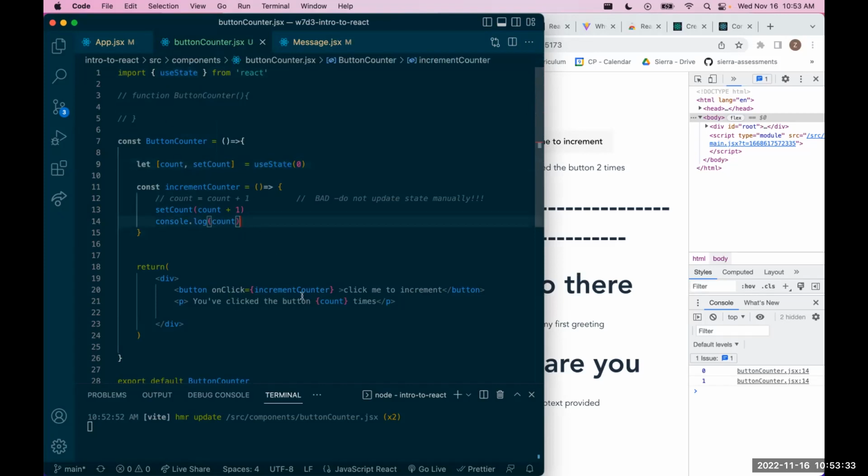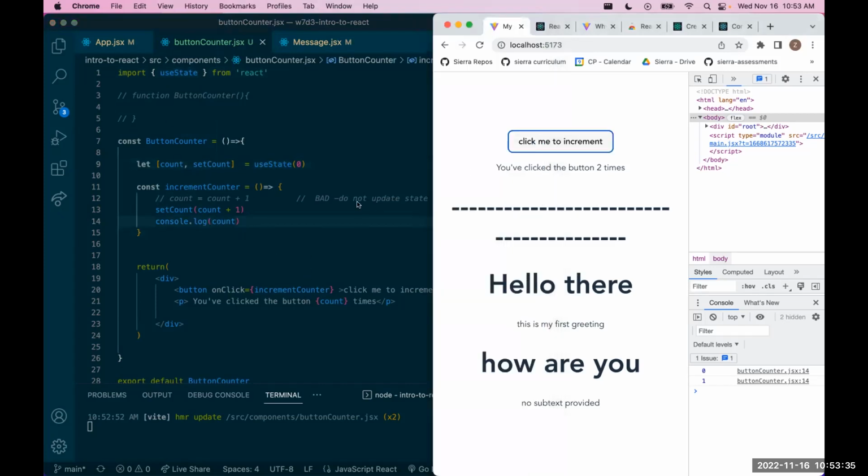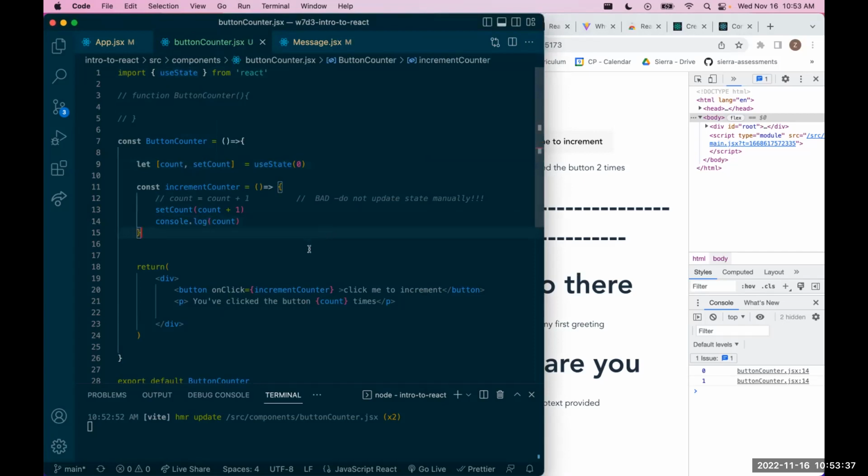Any questions about this? I got a couple of errors. I'm messed up somewhere, I guess. What is it saying? It says I have an assignment to a constant variable.